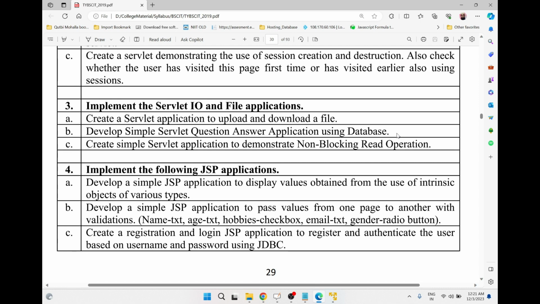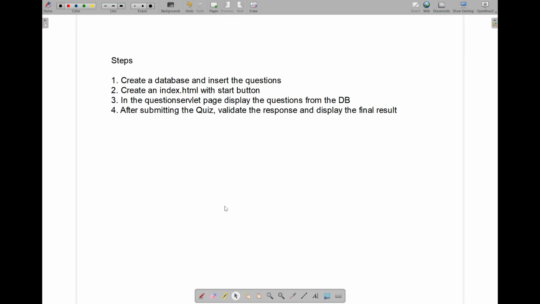So let's understand what all steps we have to do before starting with the program. Okay, so let's look at the steps. First, we have to create a database and insert the questions in it, right? So the first step is to create the database. Once the database is done, we have to create a page where the user will click on the button to start the quiz.